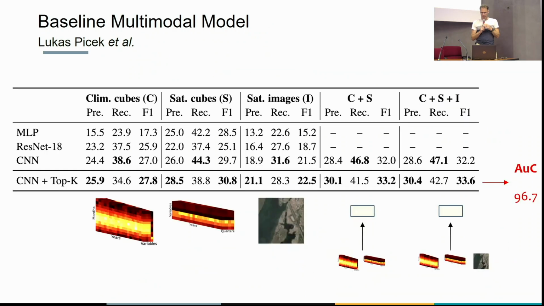And so the baseline model that we shared, and which was also used by the winner to improve performance, is an ensemble of those three kinds of data. The time series, we encode them as an input of the model in the form of cubes. So it's cubes of months, years, and then the variables. All right?